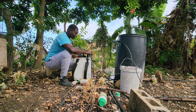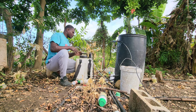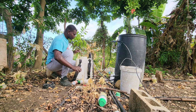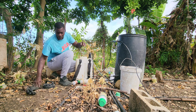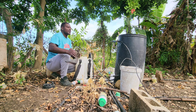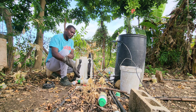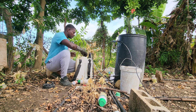Yes guys, good morning, good morning. So yesterday we never got to spray them. So this morning now I am going to spray them. This morning I'm treating the cucumbers. This morning I have given them their first treatment, fungus and insect. Yeah, that's what is happening this morning guys.